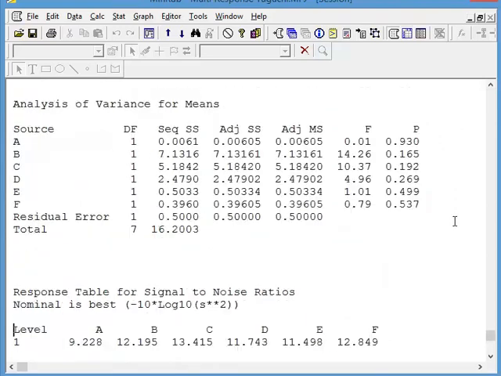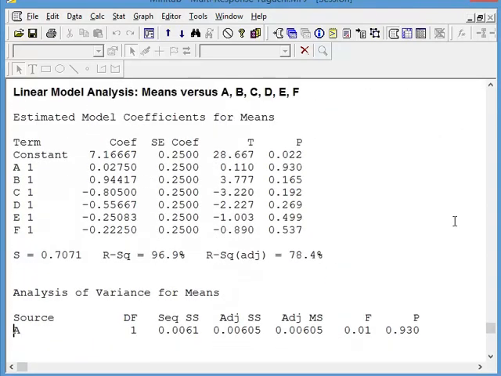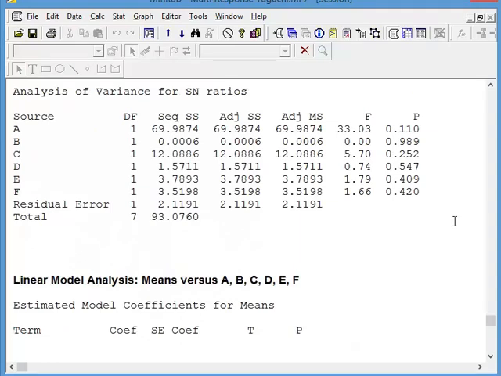And we'll scroll back up here. Let's start with the analysis of variance for the signal to noise ratios. The first thing we want to look at is our F statistics. The rule in pooling is we want to pool into the unexplained term all F statistics that have a value of 1 or less. So we can see that factor B is at 0. Factor D is 0.74. So those immediately need to be pooled into the unexplained term.